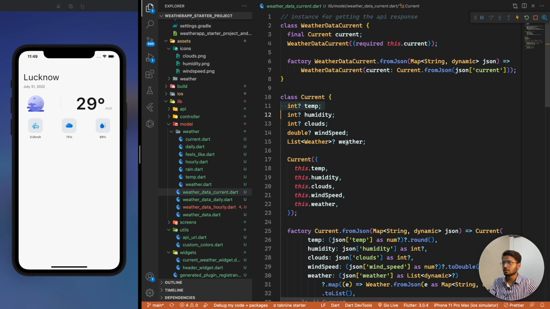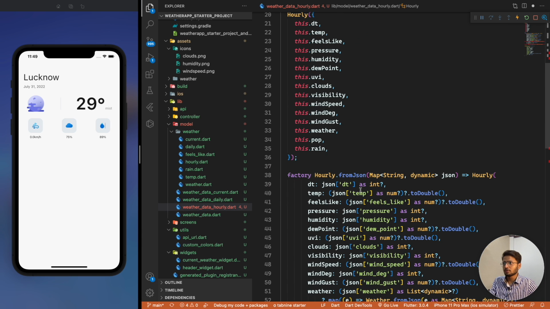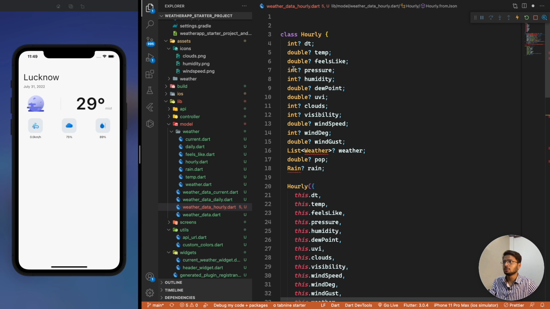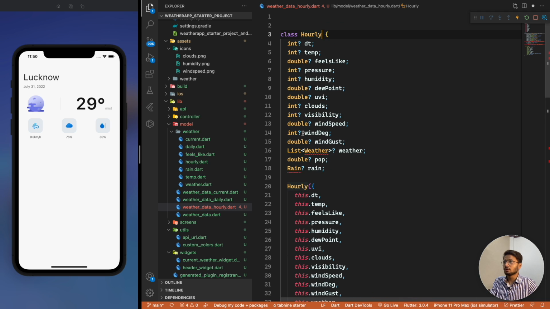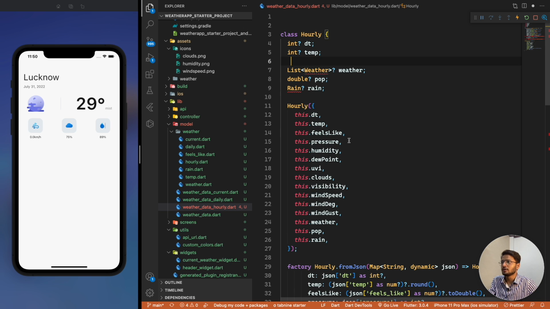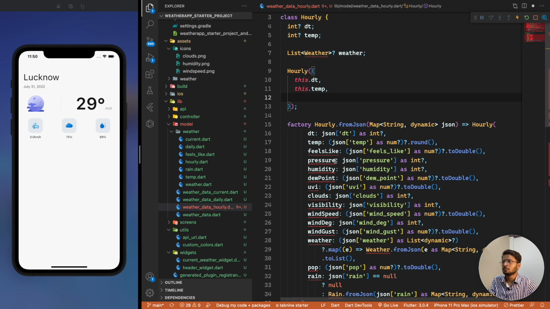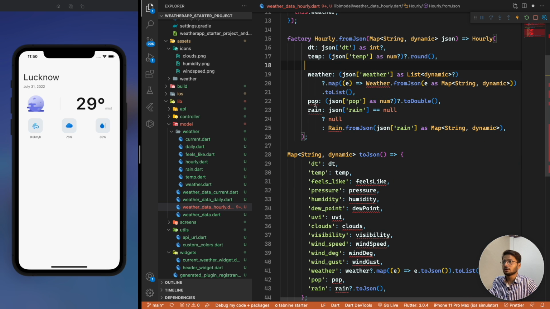You can copy this, or rather I will copy this part, paste it here for the temperature, and we can change it to integer value. And now we have to remove some of the values. We will be requiring this timestamp, then the temperature, and we don't need all of these. The only thing we need is the weather section. I can remove them from here. This will be this dot weather, and I can remove all of these from here. Just don't remove this weather part here.